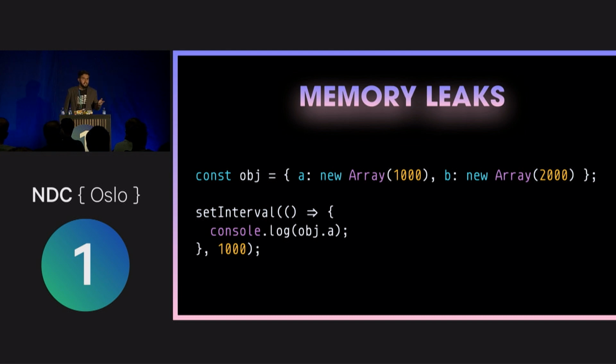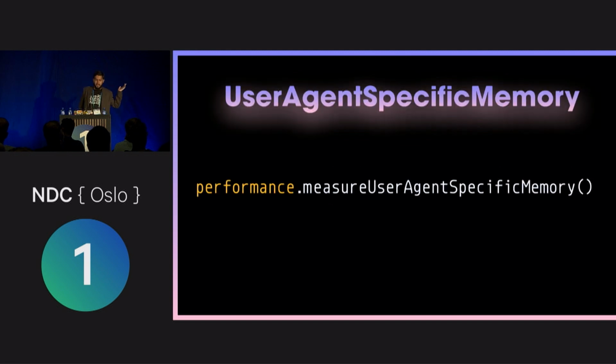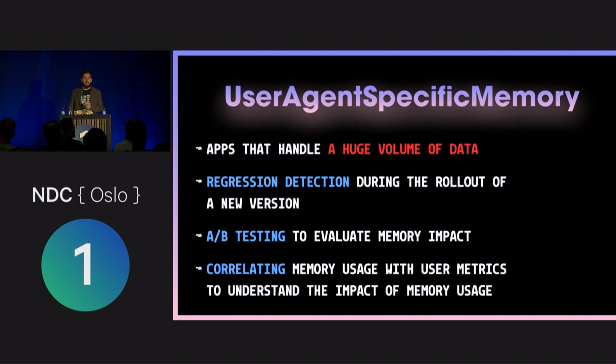So sometimes memory leaks are tricky in the browser, and with this API we can measure that. It's especially helpful, again, just like the profiling one, when you have apps that handle a lot of data in the browser. From my experience, I can remember two scenarios. One of them was, for example, when we had a map that would plot 100,000 data points in this one box map. So this was perfect for spotting issues.